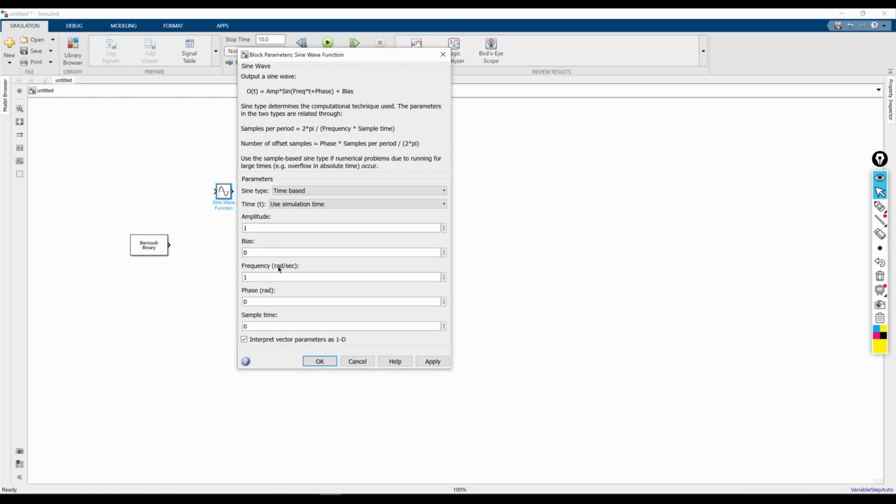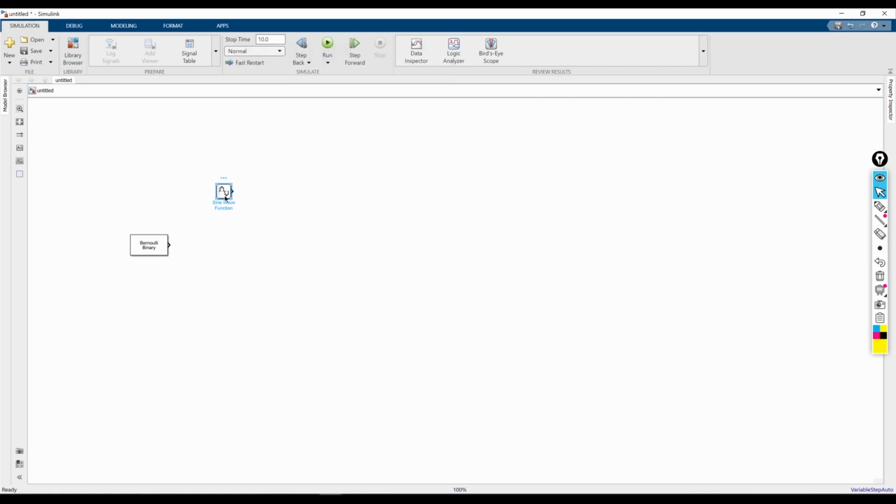So frequency is in radian per second, so you have to add 2 pi for 1, that means high signal, we will use 1600 megahertz, and sample time will be 1 by 1000.